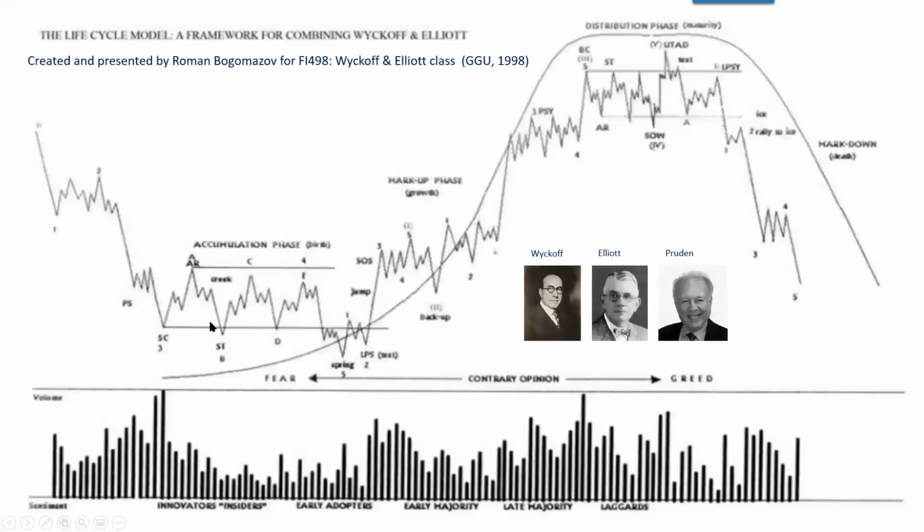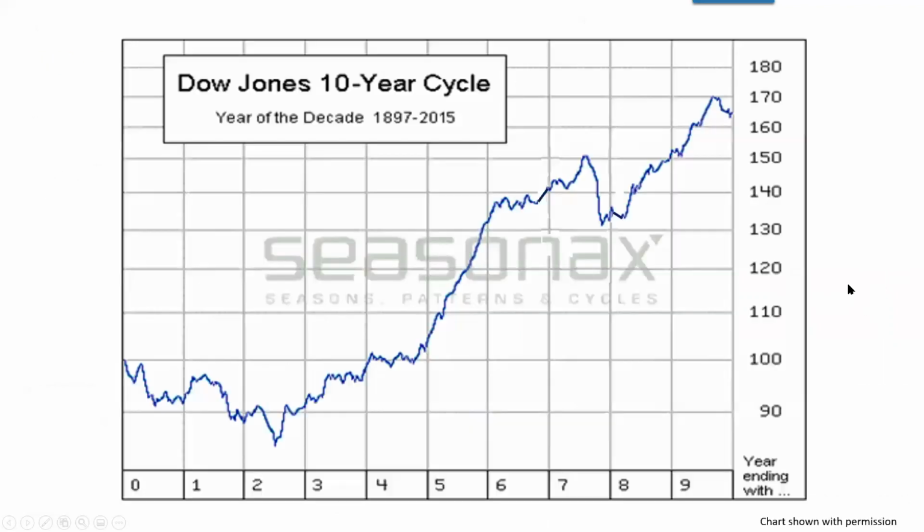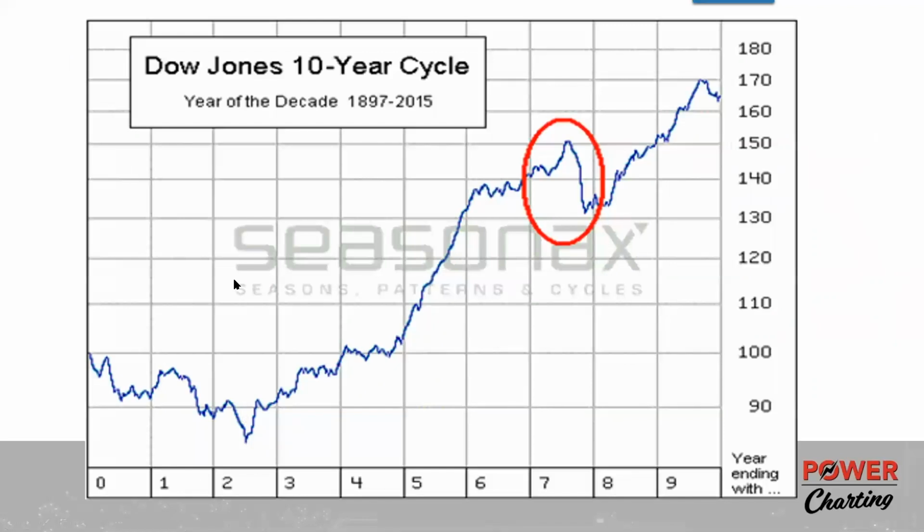Here is this life cycle model. Here is the distribution area. And all this does is go back to our original cycles chart, which just shows in a truncated way the evolution of prices through the accumulation, markup, distribution, and markdown. And this is really a special chart that Ramon made. Then this particular chart, I think we just looked at that, so we won't go there.